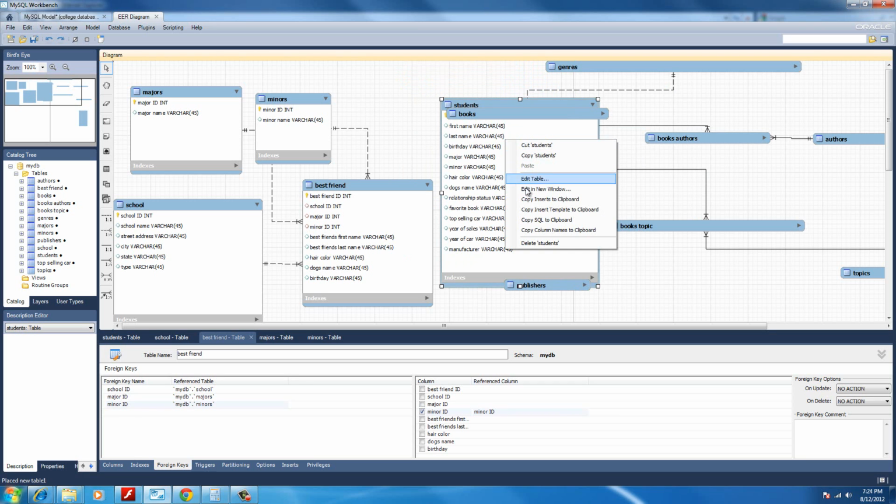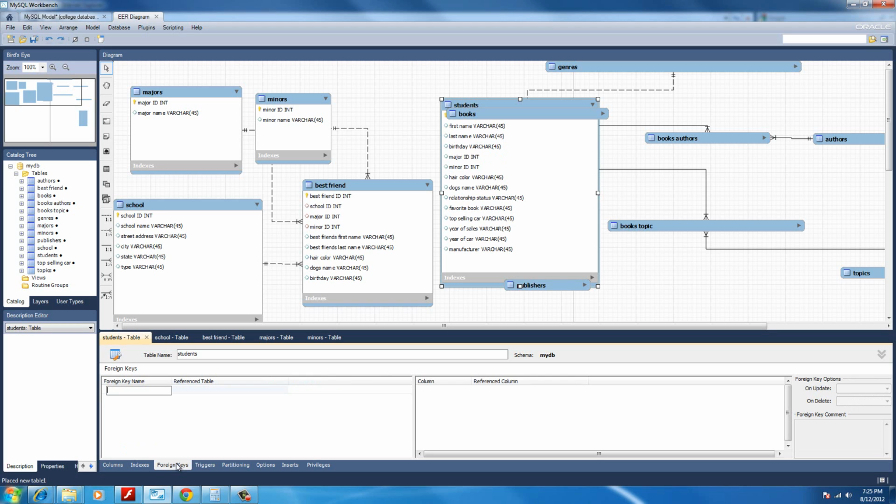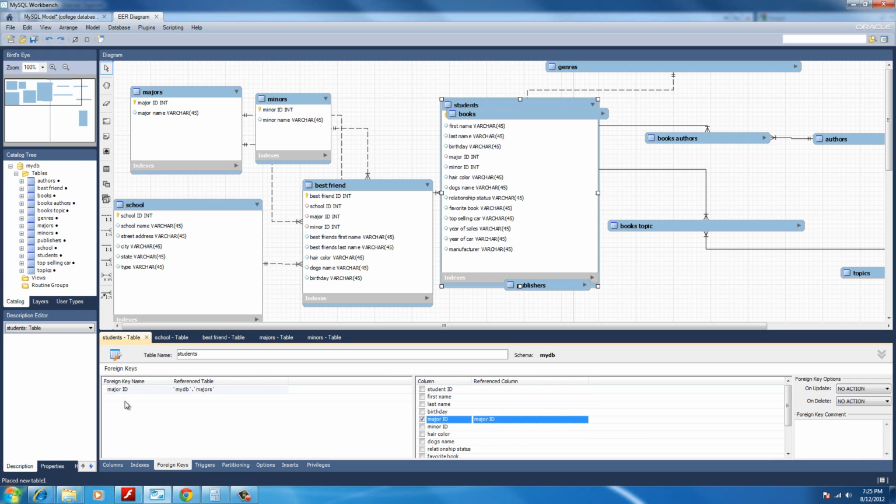So we can do the same thing for this by editing it in a new window, and I already have it open, and replacing major and minor with foreign keys. Major ID, minor ID, int, majors, foreign key major, reference table majors, column major ID, major ID.